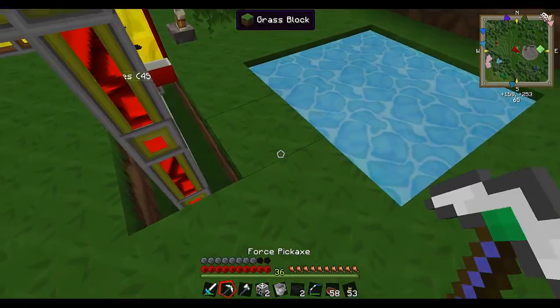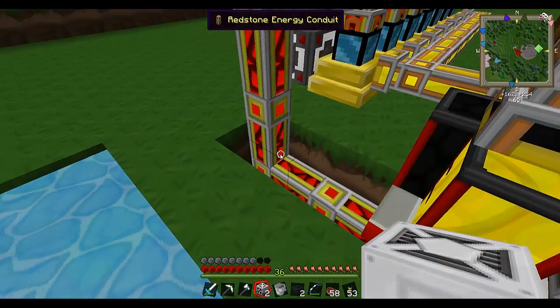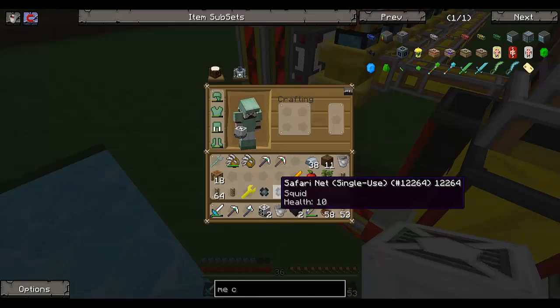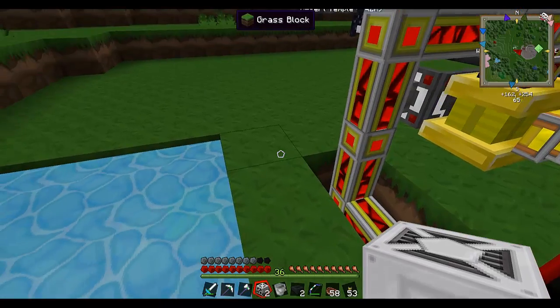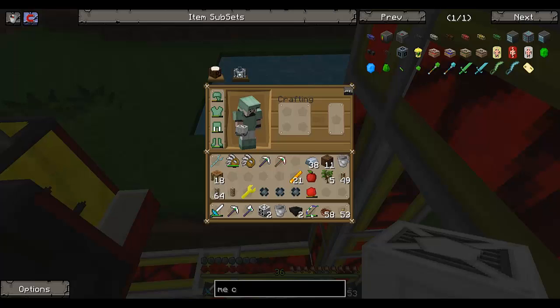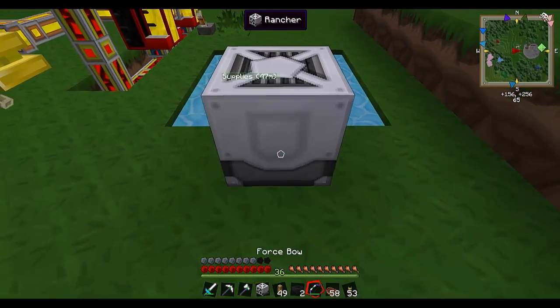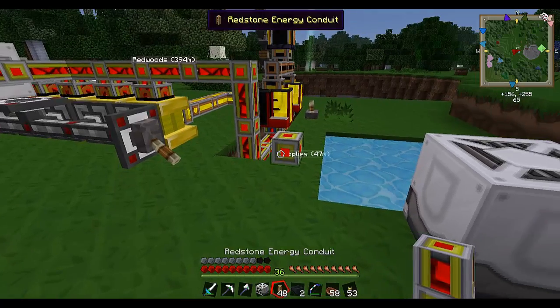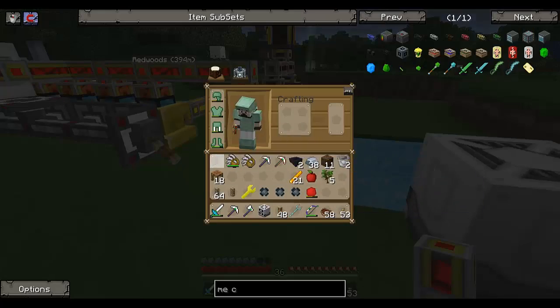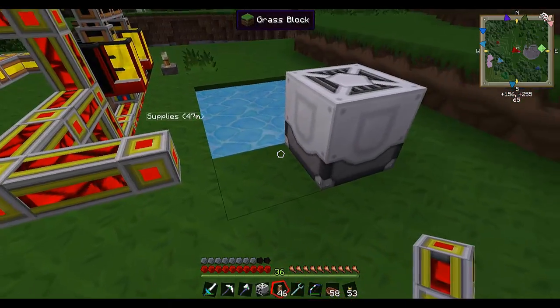And I'm going to have a rancher. Let me just do this like so. How do I want to do this? I actually don't know how I want to do this. Just grab some redstone energy conduits. I'll do it like this. That there. Not there. Need my Omni wrench. Bring this around like so.